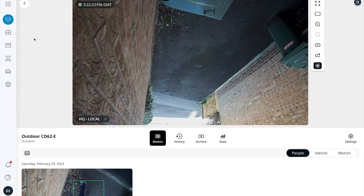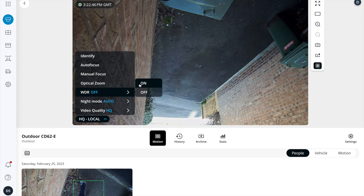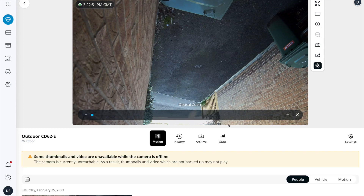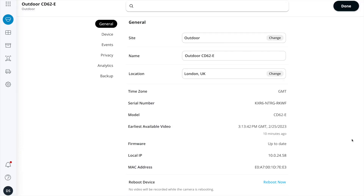The camera was pointing in the right direction so I didn't have to mess around too much. Hopping back into Command, I'm about to do a couple of settings. Every time you need to interact with the camera, you either do it via this menu — for things like turning on WDR or using optical zoom — or anything related to storage is done in the Settings menu. Let me walk you through it.